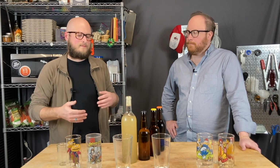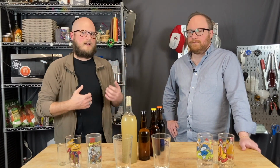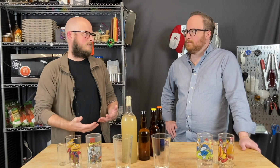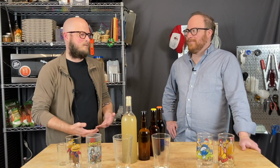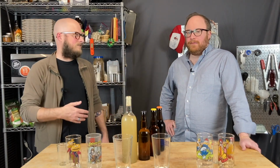But I think it created an interesting concept when you think about this Mr. Beer kit and how single use it would feel to receive one of these. Like, oh great, I got this and I brewed a beer, but now I have to go buy more stuff. It's that whole give away the razor to sell the blades. Well, and it's a lot easier to just toss that in the recycling bin. It's just a bunch of plastic.